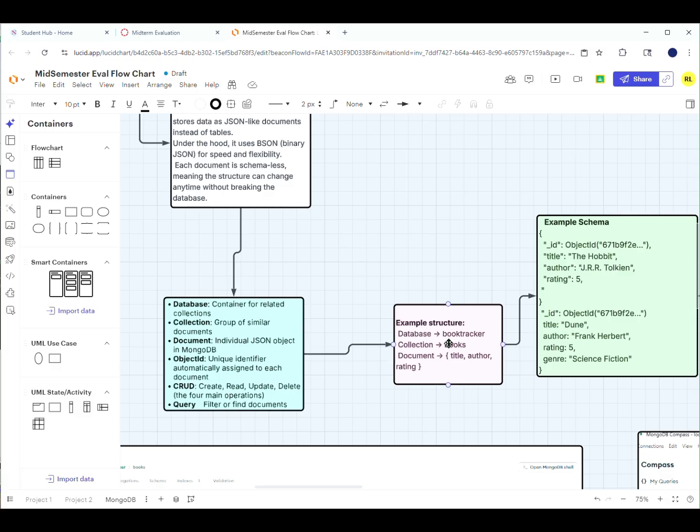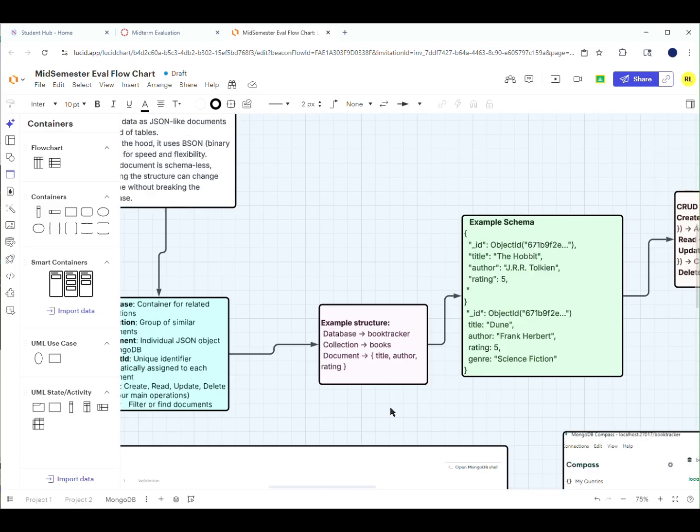And then those books are a bunch of different documents for each book. And the information that we can access as a client, well, I shouldn't say client, we can say client as like a browser or whatever, but as a human, if this is a web application, what I will be able to see is the title, author, rating. But what is stored in MongoDB in addition to title, author, and rating is also what we just discussed with that object ID, to keep it a unique entry that doesn't get confused with anything else.